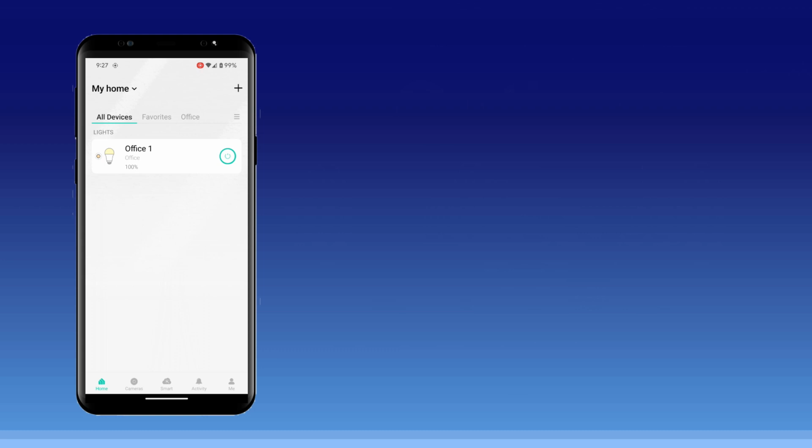We will repeat the above steps to add a second smart bulb named Office 2. If you have more than 1 bulb, then repeat the above to add your smart bulbs. You can turn your smart bulb on and off from the list by selecting the power button here. You can also open the device by selecting it in the list.